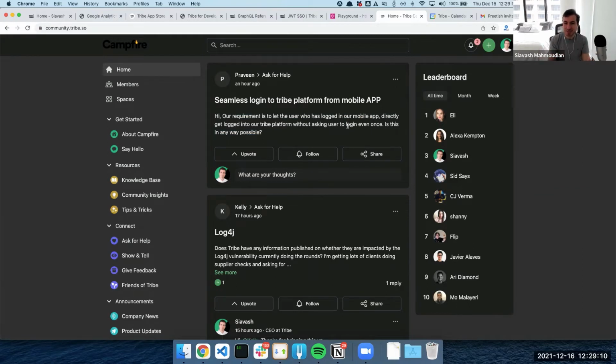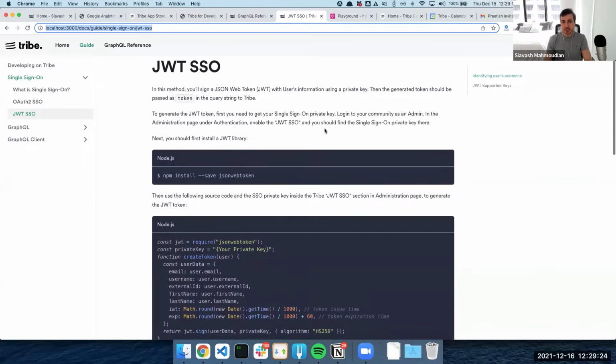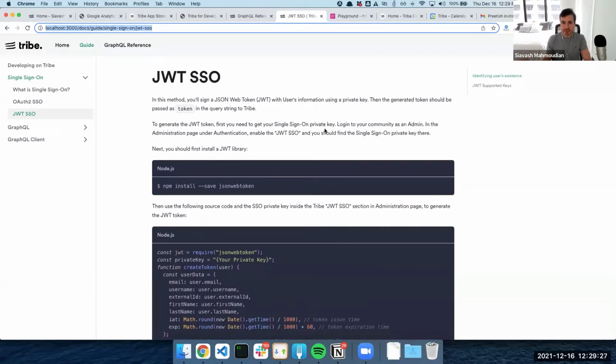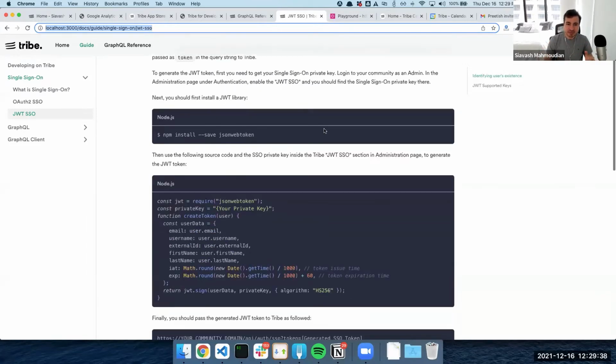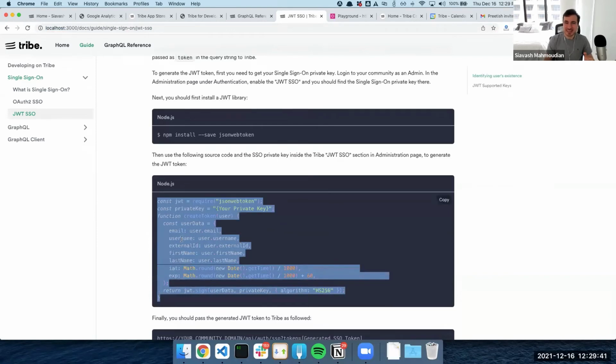And by the way, this is the dark mode that we are testing. It's not out there yet, but hopefully soon we'll release our dark mode as well to all of you. But let's go back to the JWT SSO. JWT SSO, which will be released pretty soon, most likely next week as well, will let our developers use an iframe or WebView and embed the community with a matter of this many lines of code, generating a token, and then log their members seamlessly inside an iframe or their WebView inside their product.